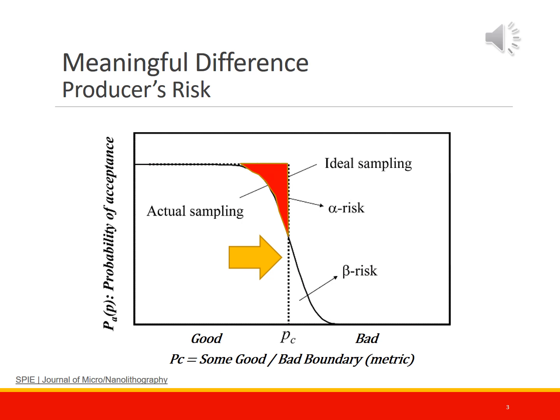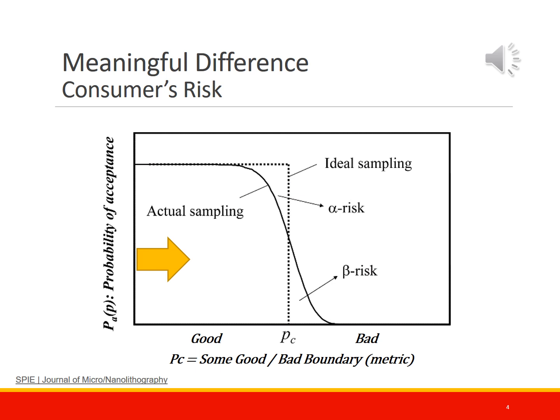It's similar to the application of gauge maker's tolerance on our go, no-go gauges. This is known as producer's risk, alpha, or type 1 error, and is referred to as the producer's risk because the producer made the good part, yet he rejected it. The risk, I guess, is to his bottom line.